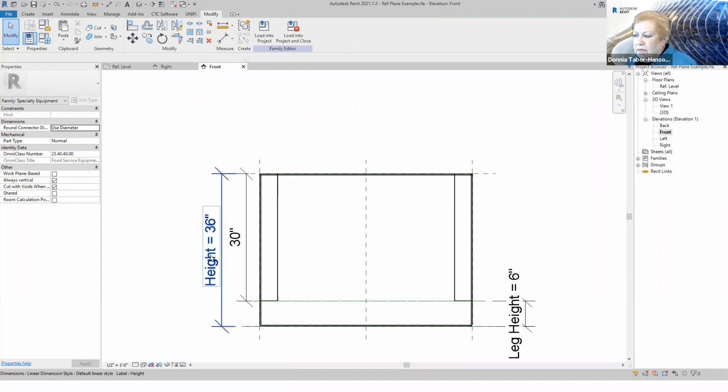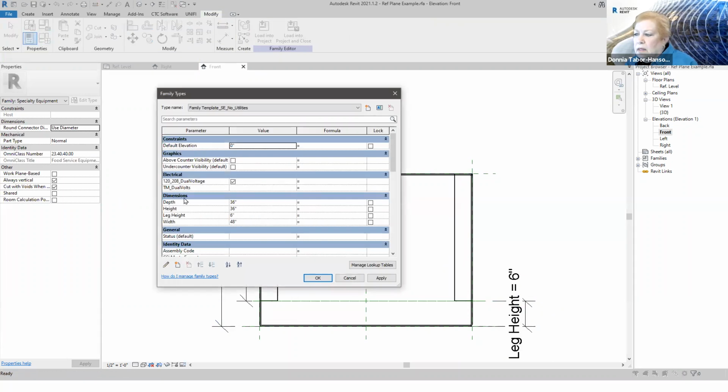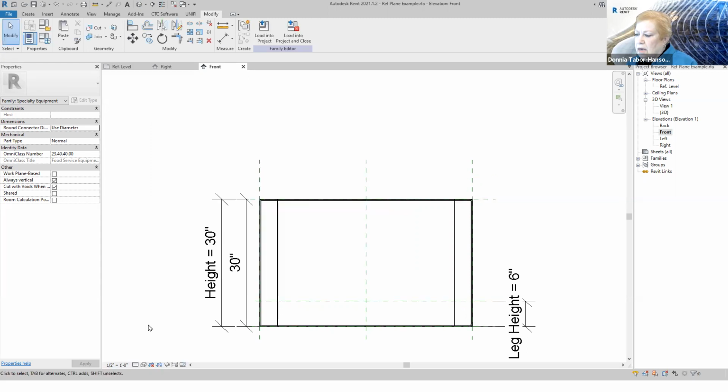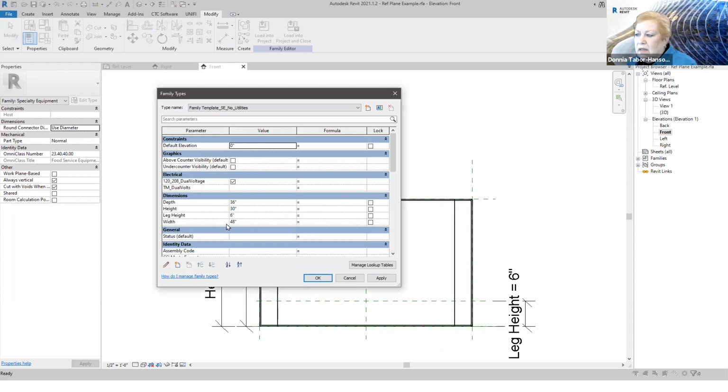Because if the height of this goes down to 30, what's going to happen to my leg height? So let's go take my height to 30. And nothing happened to my leg height because I have another reference plane.